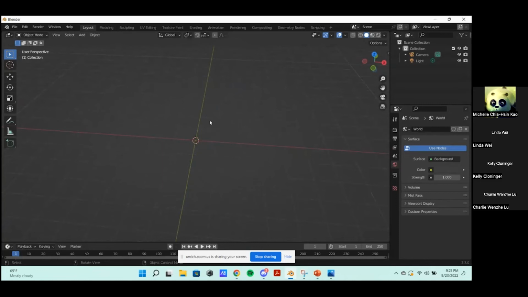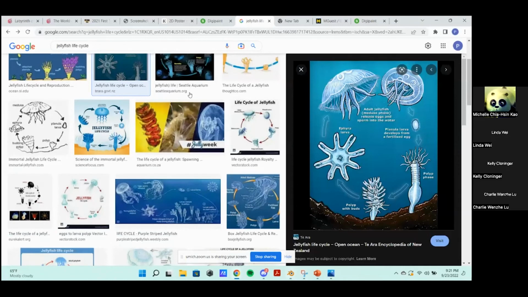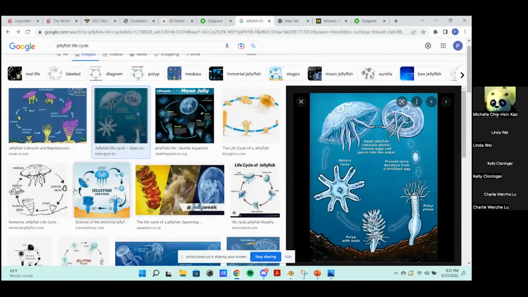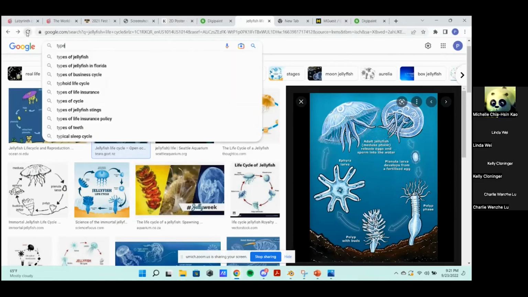a jellyfish. So step one, pick a type of jellyfish that you would like to model. Even if we're creating a cartoon jellyfish for a 5-year-old, we still have to think about accuracy. If we're trying to do an educational topic, there's some integrity to it. Even if it's extremely simplified, we'll pick a type of jellyfish and make it that type of jellyfish. So let's see, what kind of jellyfish are there?